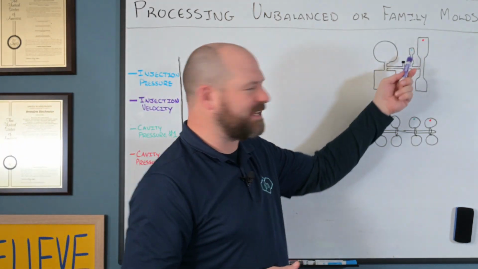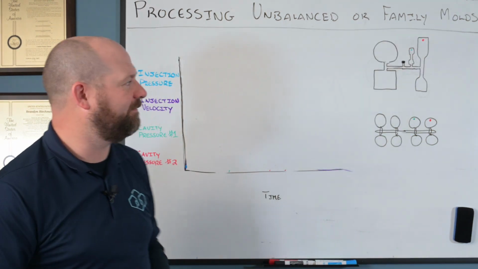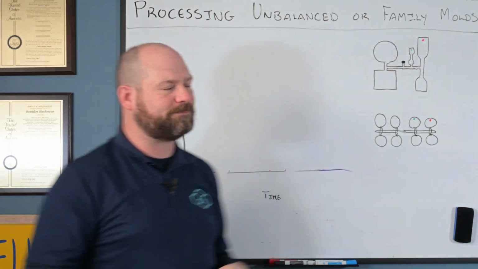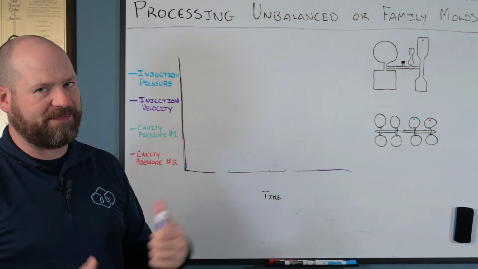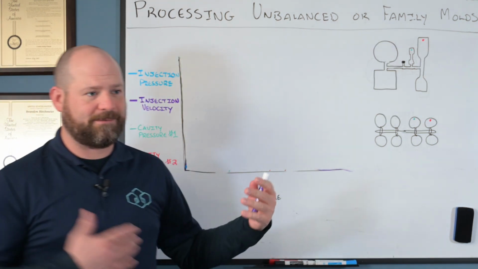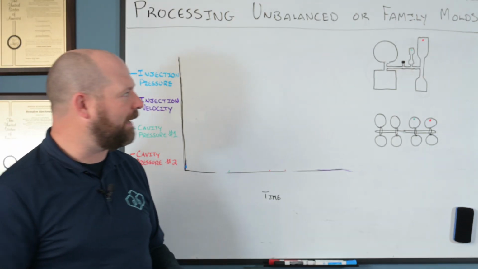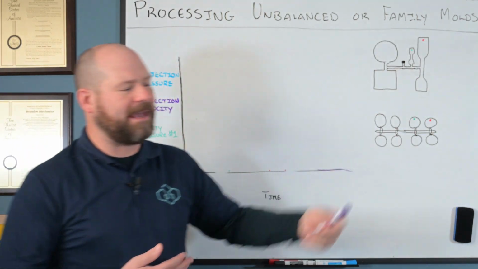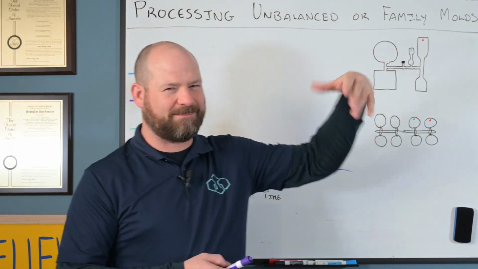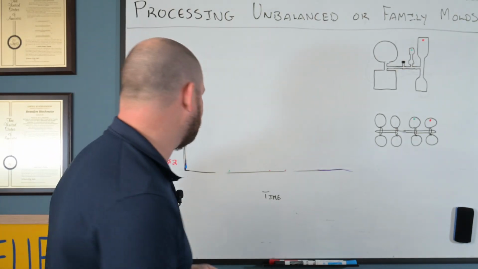So this little test bar will fill first in this scenario, and this larger test bar will probably fill last. I have a cavity pressure sensor represented by the green dot and the red dot. Again, I'm going to show you how I think about developing a process for this. First things first, go ahead and use that high injection speed, the normal injection rate you'd be used to from your rheology study. And we're going to maintain that, and we're going to transfer into that pack phase when that very first cavity to fill reaches that 90-95% full point, about where I have that green dot.